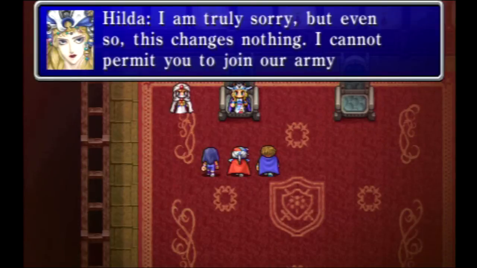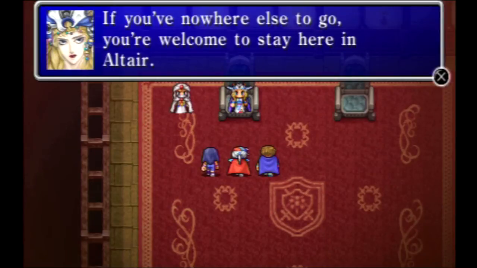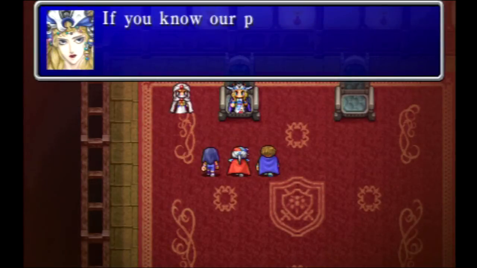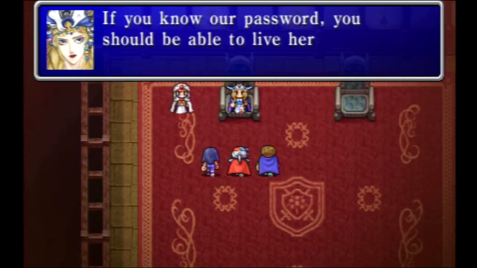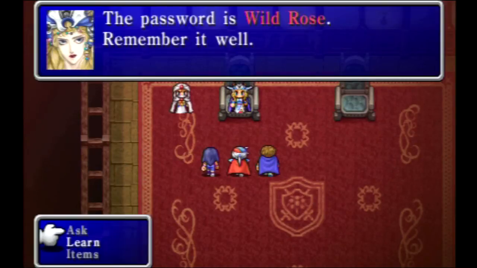Alright, so she's not going to let us join the army under any circumstances. Keep that in mind. So we'll just kind of hang out here in Altair. Password. Oh, okay. Wild Rose.